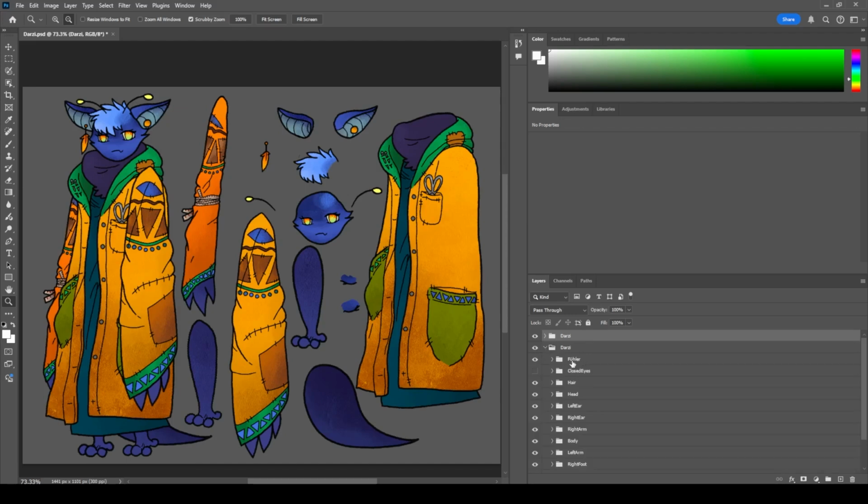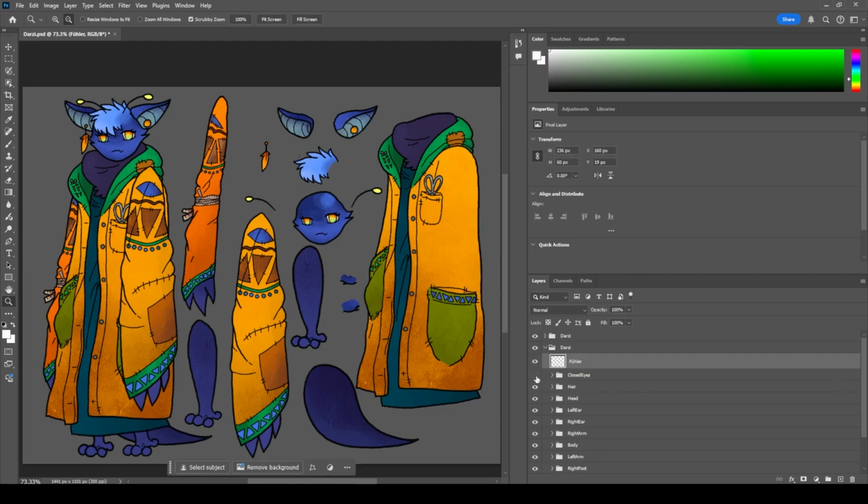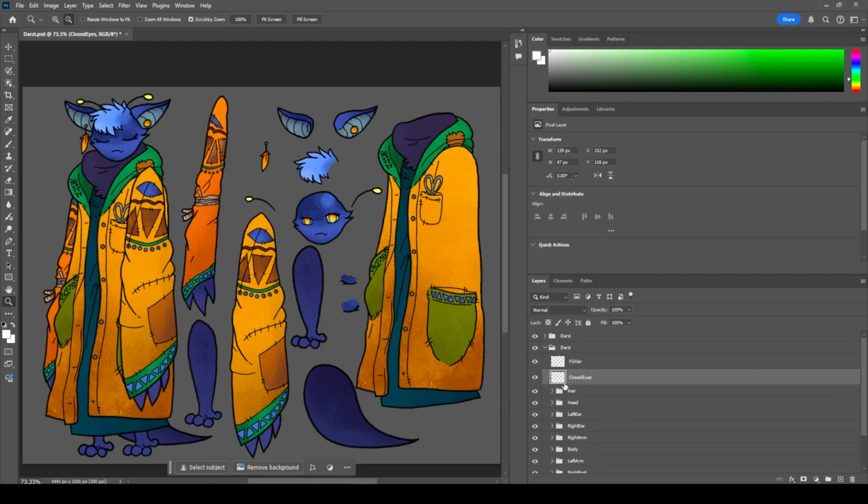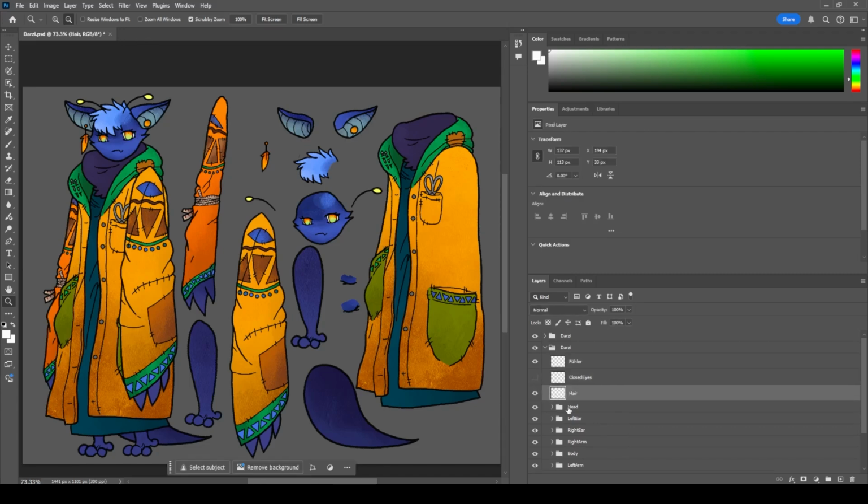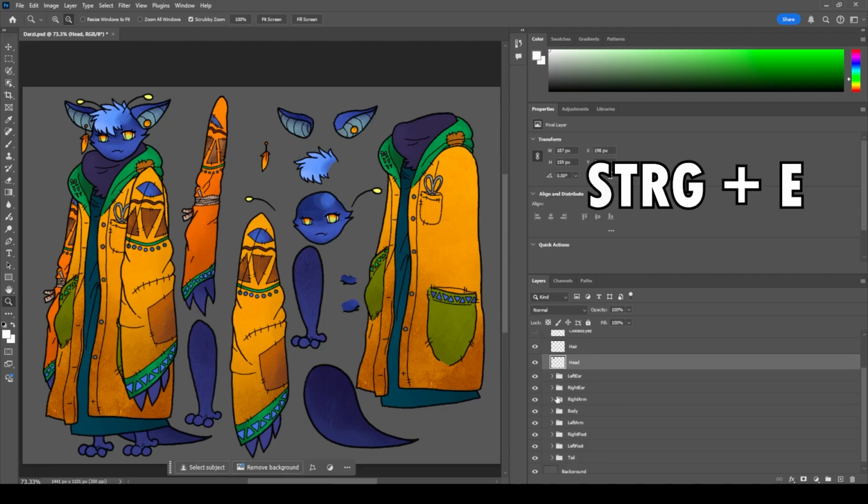we want to adjust the sprites, but now we only need them on one layer again because we want to move the whole pieces all together, right? So what I'm gonna do is I'm merging the layers together. The quickest way is by selecting them and pressing Ctrl+E.